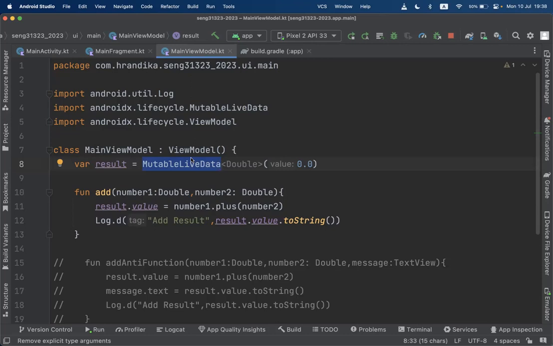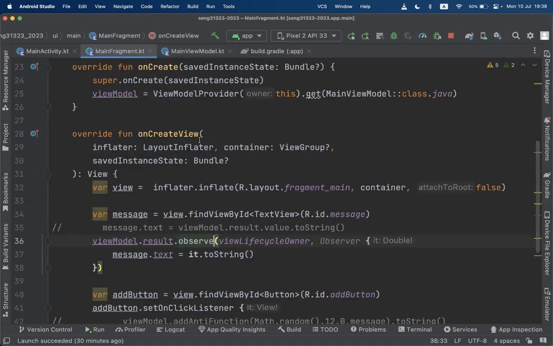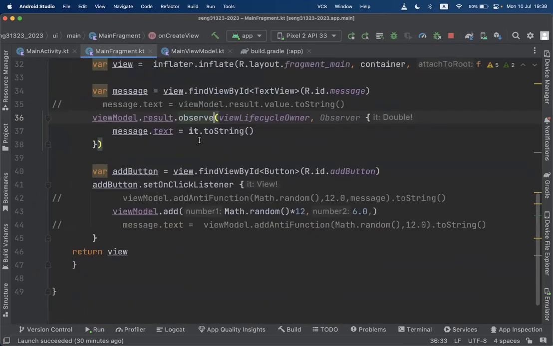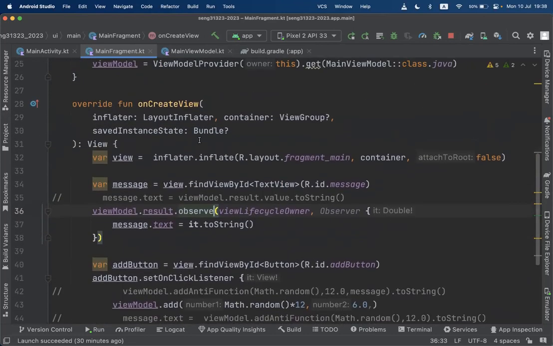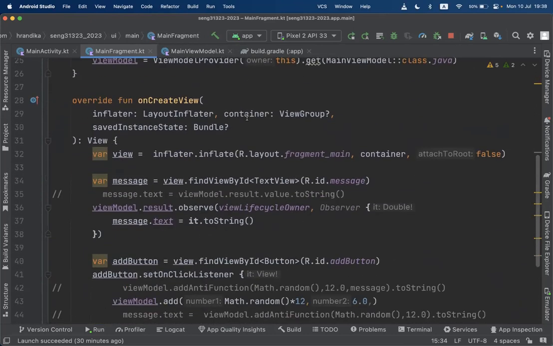So we have talked about LiveData, why it is mutable, why it is the way it is, the MVVM patterns. Next time, we will have a look at what we call the model. We have not touched the model. We will connect the model in here, but make sure to follow along.